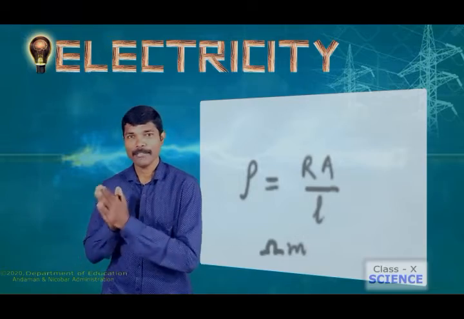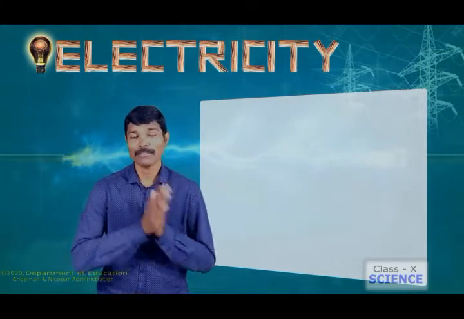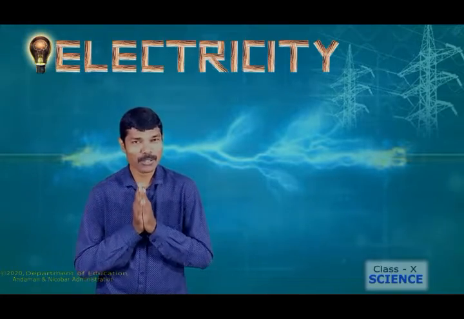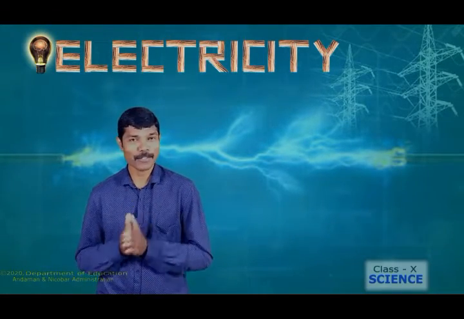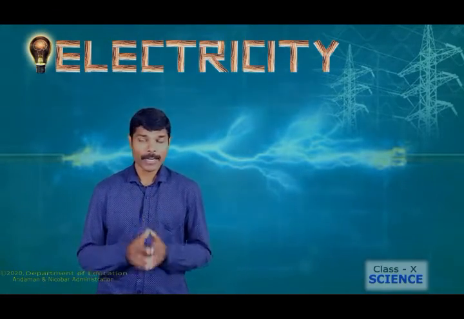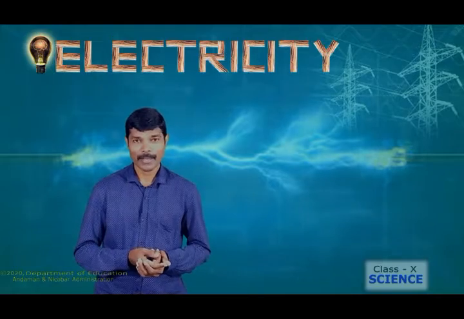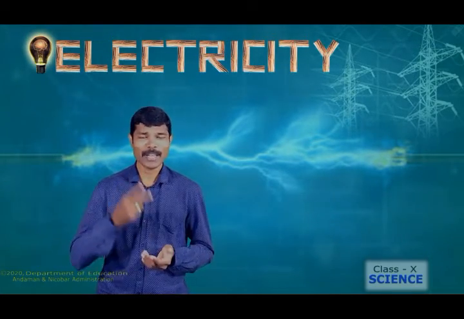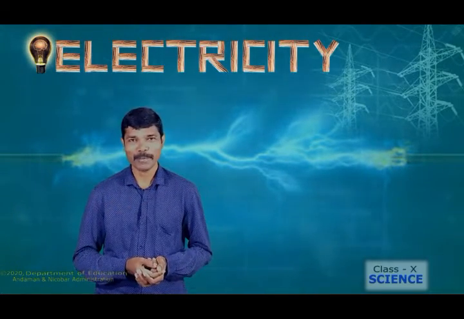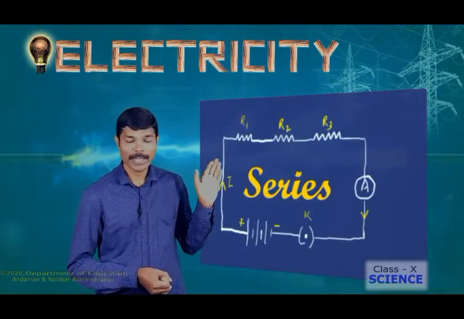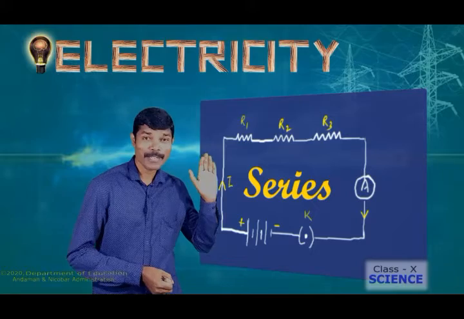In the next section, we have seen about the resistance of the system of resistors. We have seen that the resistors are those components in the electric circuit which offer resistance, right? In an electric circuit, we may have two or more than two resistors. How are these resistors combined in an electric circuit? There are two ways by which the resistors could be combined. The first one is the resistors in series. As you can look at the screen, here is the arrangement of resistors in series.